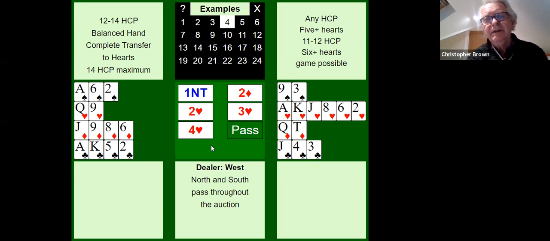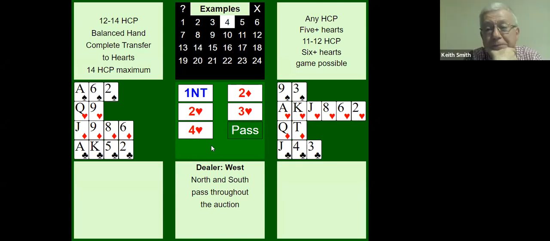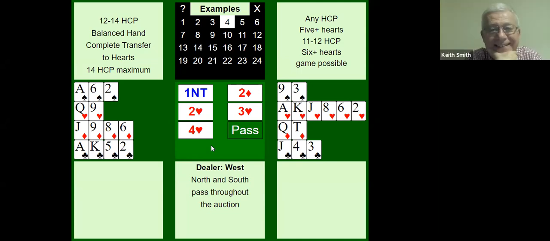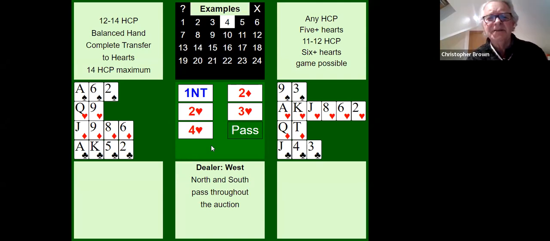I think though, if you're going to learn transfers, you need to learn it hand in hand with Stayman. The two just go together like horse and carriage. Sorry, that's not right, is it? So, are you happy with that?